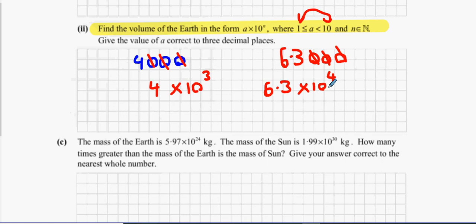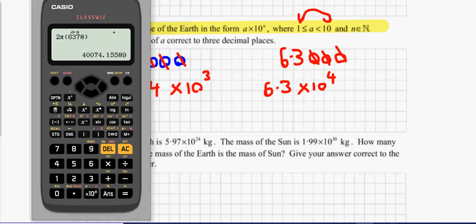Now, if you didn't know how to do this, it's very easy to do this. Press Shift Setup. Go to, I think it's number format, and click Science Mode, and always select Sci 0 where possible. Now, can I see a calculator and can I see you physically do this? Because you will forget.